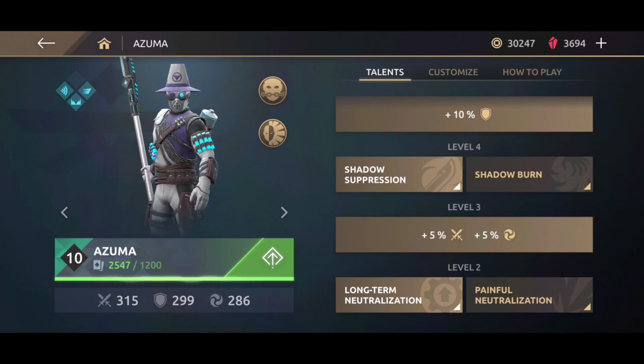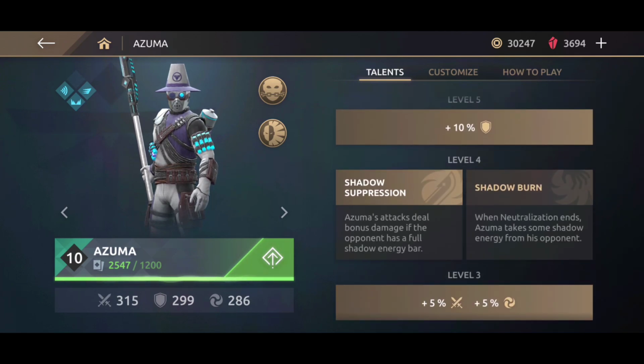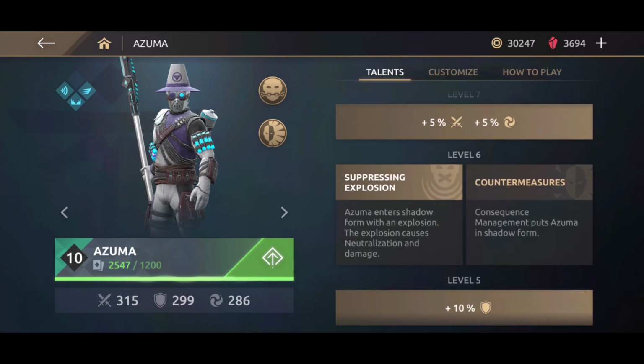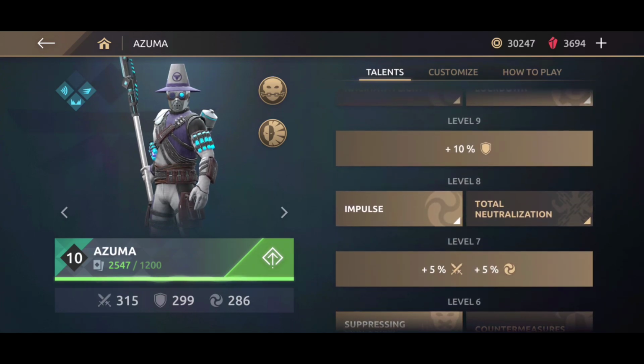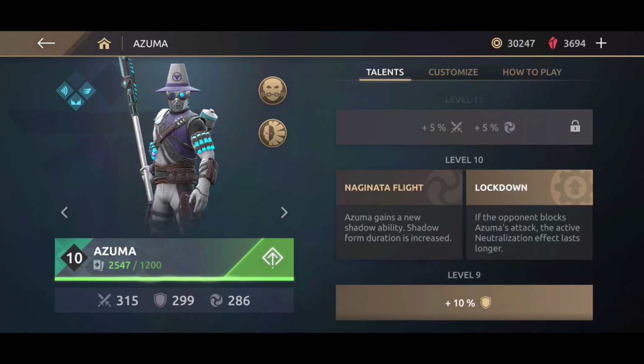These are the talents that will make Azuma Felsha much more destructive in PvP. At level 2 you go with long-term neutralization. Level 4 you pick shadow suppression. Suppressing explosion at level 6. Impulse at level 8. And Naginata lockdown or Naginata flight at level 10.